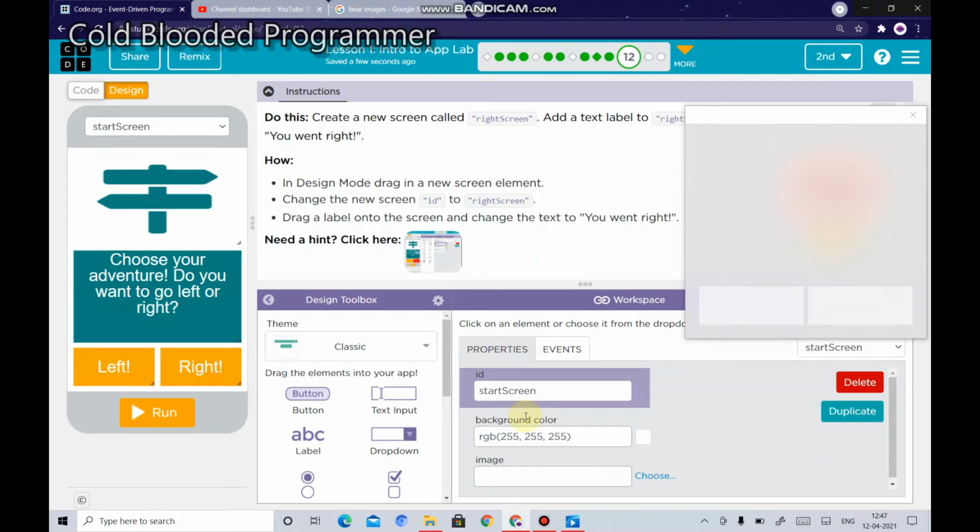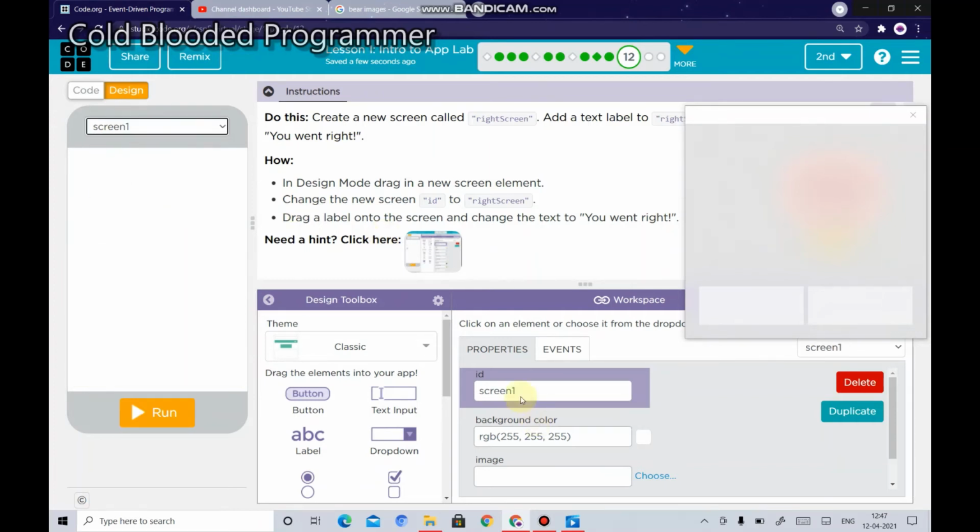Create a new screen called right screen. We can create it by clicking on this drop down and clicking on new screen, and the ID will be right screen.